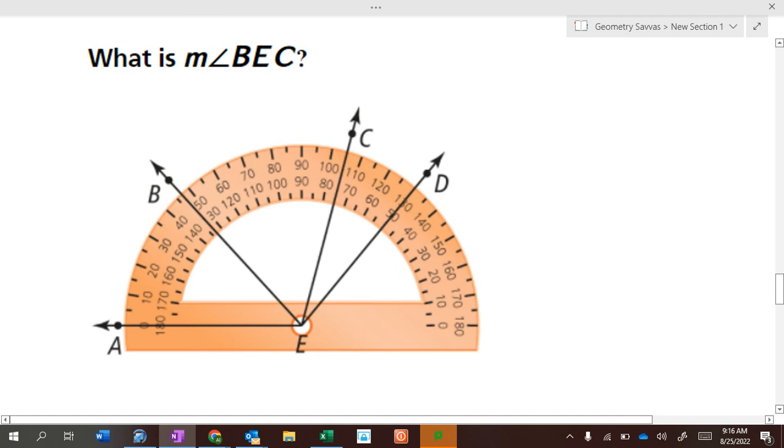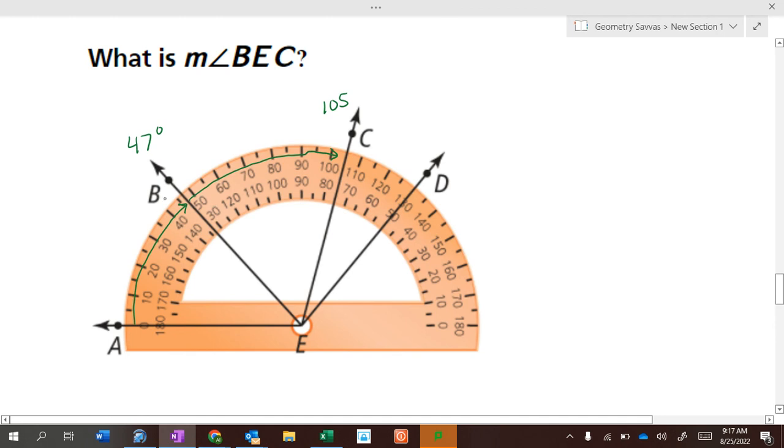On this one, they ask, what is BC? Neither one of them is on 0. So we've got to figure out what their angles are. So B, if we go here, B is about 47 degrees on the protractor. C, if we're going on the same one, because we need to go on the same one, C is 105. You can't switch which number set you're using. You've got to stay with the same one if one of them doesn't start at 0.